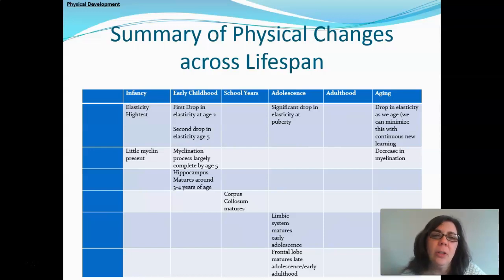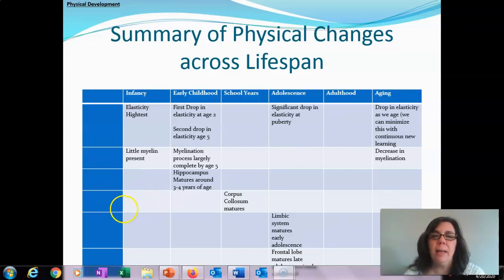But our myelination process is largely complete by age 5. And we may get a little bit more myelin production in the school years after that. But mostly it's steady state until we age. And then starting in old age, we do get some decrease in myelination. And that means that our reaction times, for example, aren't as fast. So when elderly people are moving more slowly or driving more slowly, that is in large part connected to the fact that there's an implicit awareness on their part that it's going to take longer to hit the brake if something happens. And so we do get that slower reaction time and that decrease in myelination as we age. That's just kind of something that most of us can expect to have happen.